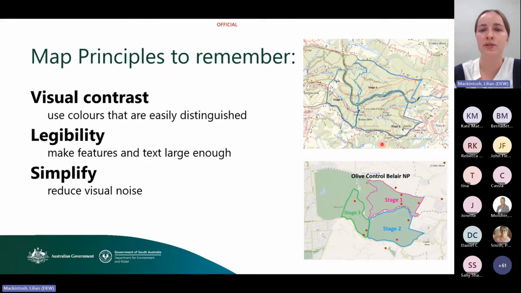So these are 2 options of the same map. I've got the base map here of the basic topology. It's pretty busy. There's all these little buildings symbolized in it. Got lots of blue boundaries of various things and all the rivers. And then I've made my polygons a similar blue so you can't see them. And it's just a bit of a mess. You can't really see what you're seeing. But if you simply change the background map and you increase the colors and the size of all your polygons and text, it makes it quite a lovely map to look at.